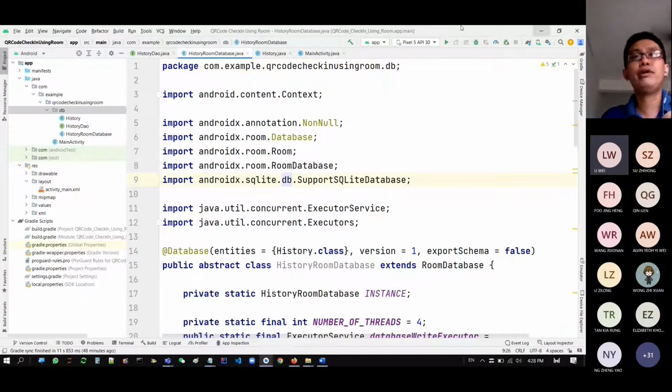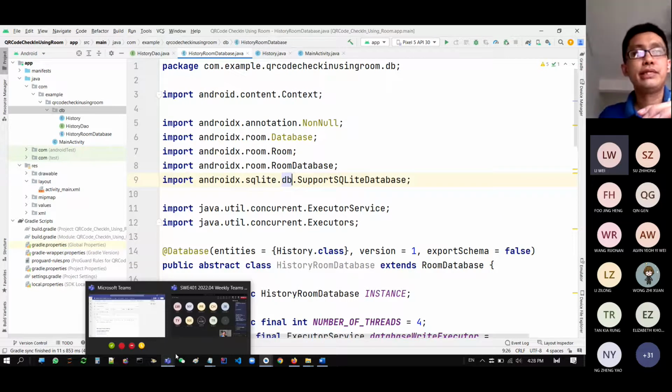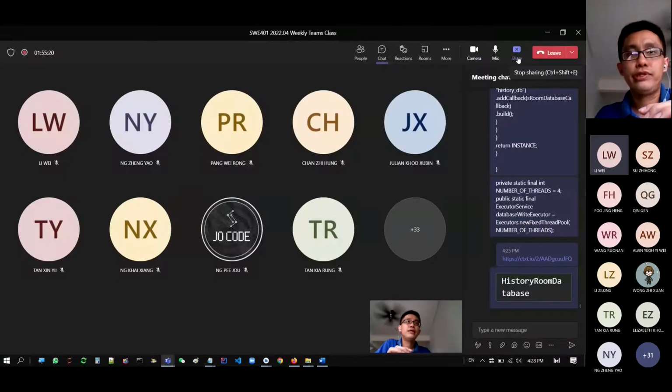Oh, we have another 1.5 hours to complete the rest. Okay, let me just give you this half done code first, and then we go for a short break of 5 minutes. I give you the code first, half done, so that you can follow. If you don't manage to follow, then you can follow this.